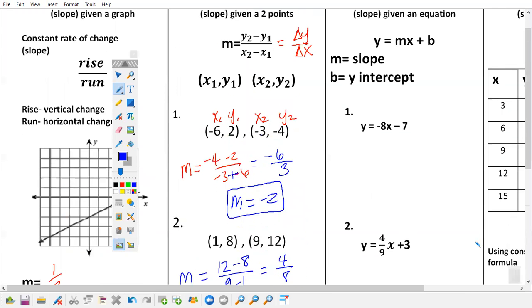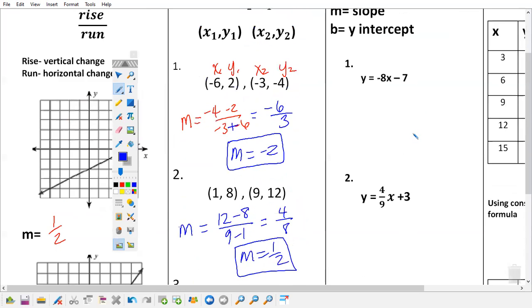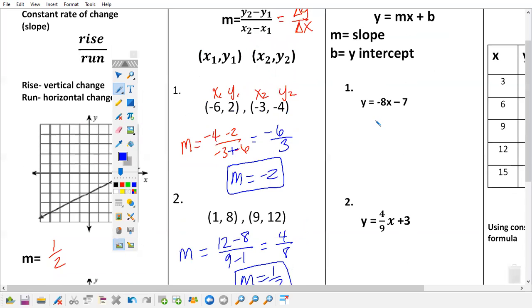Today's meant to be an easy, easy breezy day. Okay. On this next column, I want you to go through and identify the slope and the y-intercept from the problem. Your y-intercept, I want you to write it as an ordered pair. So ordered pair means it's 0, comma, the b value. So I'm going to give you 90 seconds. Is that fair? To go through and identify the slope and y-intercept for all 3 of them.